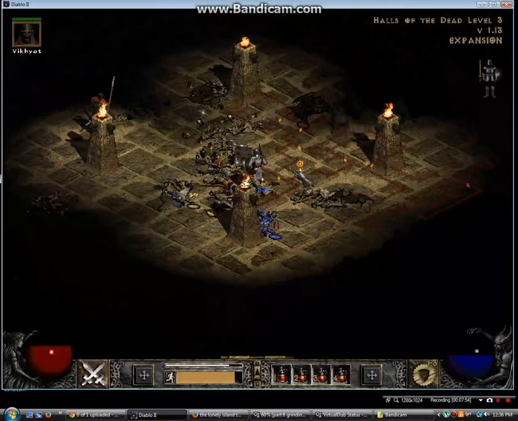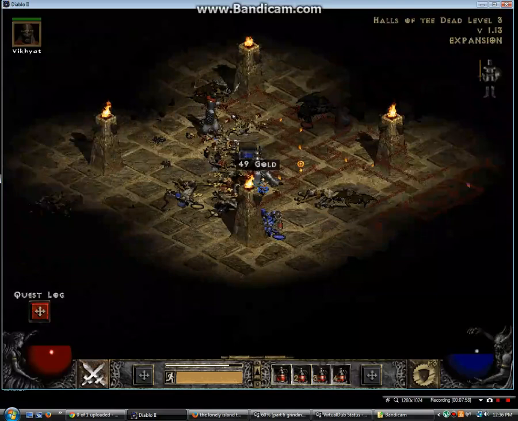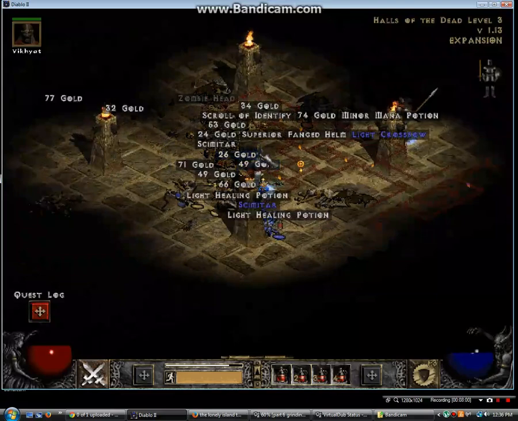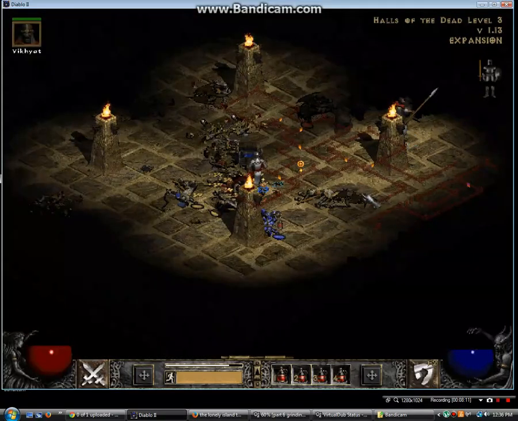There's the cube in here. Oh, and an L rune. That makes up for it. Okay. That's very good. Now I just need the staff from the maggot lair and the headpiece from the claw viper temple.